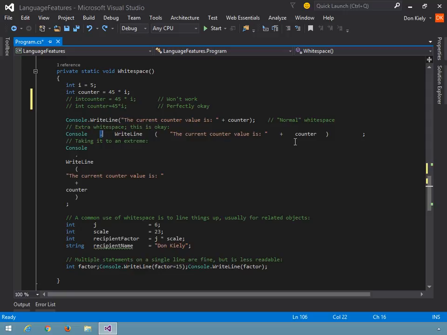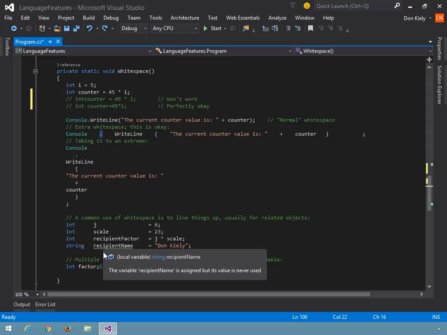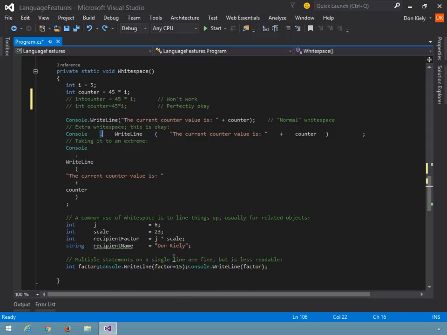All right, and then another reason to use superfluous whitespace is to make the code more readable in a different way. So a common use of whitespace is to declare a number of variables like this, lining up the data types, the names of the variables, and then the values. Now, this isn't the greatest example that I came up with here, but a lot of times you're declaring a number of variables that are related. And it's helpful to be able to just scan down and see the variances between each of the definitions. And so lining them up is useful. And so all I did here is I have the declaration and I have a couple tabs and then more tabs over so that they're lined up.